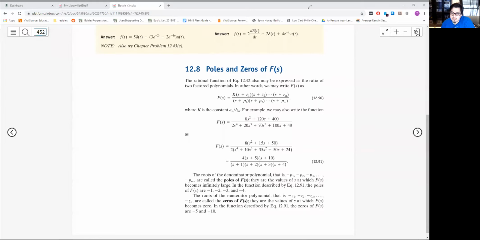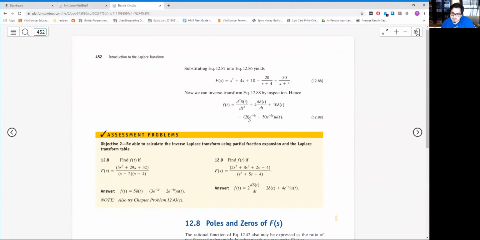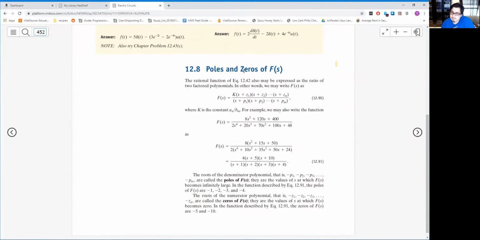Let's move some stuff around. Okay. So just to give a recap, the last thing we did was, and we're talking about all these 4 different roots, which we finished about right here. So 12.8 poles and zeros, we kind of already talked about a little bit before, but we'll make it a little more formal, right? Pretty much any function we have that we used before is polynomials, right? You have a certain order n on top and certain order n on the bottom. In this case, this is n to the 4th on top and the 2nd on the bottom, right? You end up finding roots for everything, and these roots are actually very, very important in terms of circuit analysis.